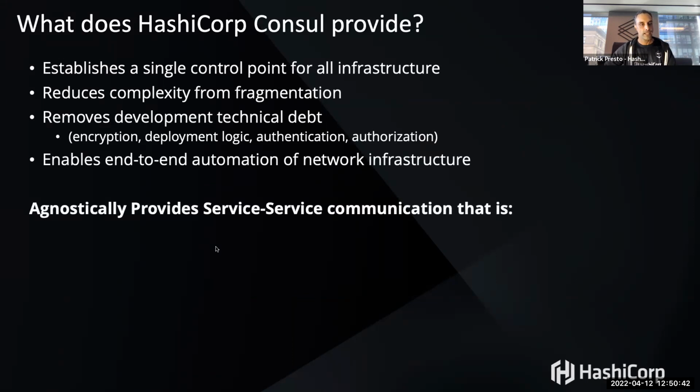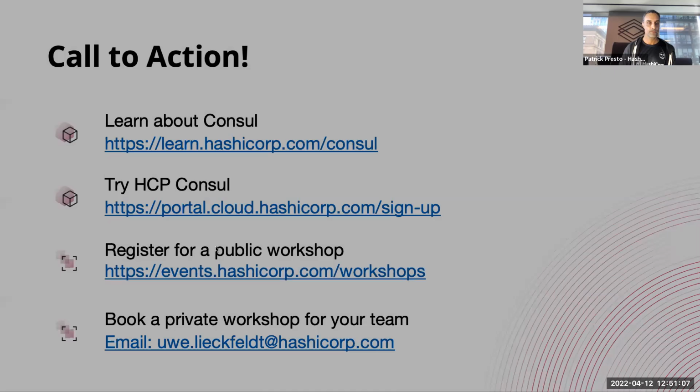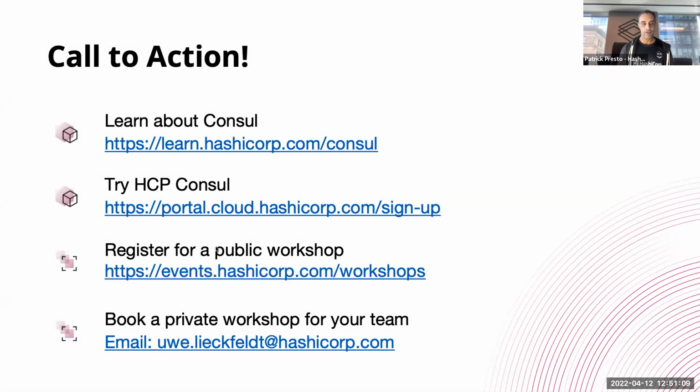We talked a little bit about end-to-end automation of the network infrastructure just now. And I just want to reiterate that our whole focus with Zero Trust is to lock down these core principles: identity, authenticate, authorize, time-bound credentials, encrypt everything, audit and log everything, and not to do it in a silo, but look at an enterprise-wide view. All right, that is all I have. I didn't dive into too much detail into our different gateways and a few other of the more networking workflows and architectures, because I think we are at time.